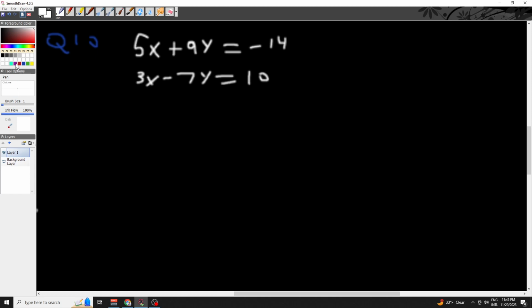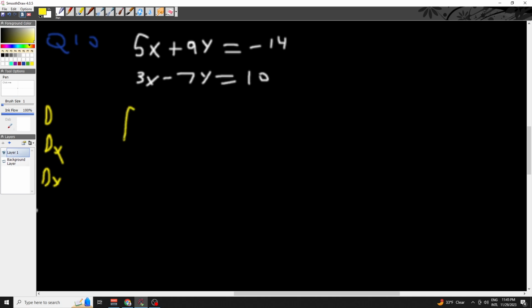So to start, I'm going to grab a bright color. Let's use yellow actually. And let's start by writing out what we need. We need the determinant, or just D, Dx, and Dy. That's really all we need from this problem, because these will give us x, y, whatever we need.